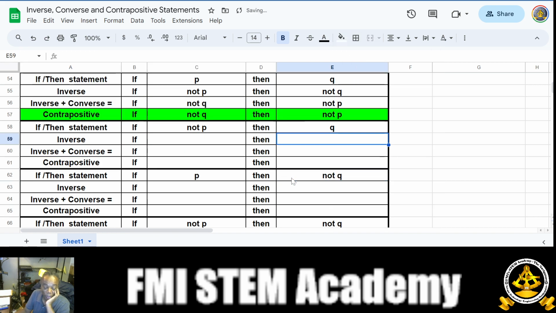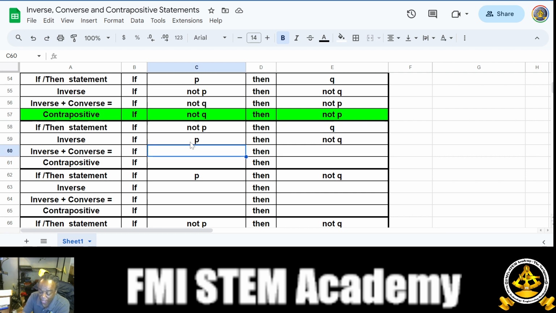All right. So next, if the statement is if not P then Q, first you start by getting the inverse. The inverse just changes around. So instead of not P, it's just P. And instead of Q, it's not Q. And that's the inverse. Now next, we're going to take that inverse and do a converse on it. So inverse plus converse.